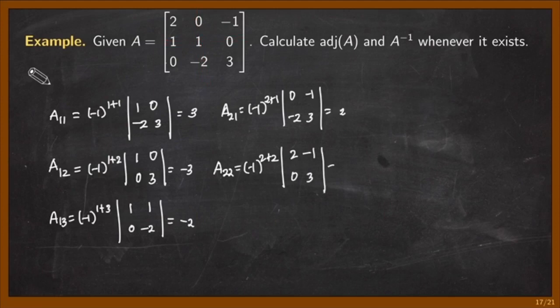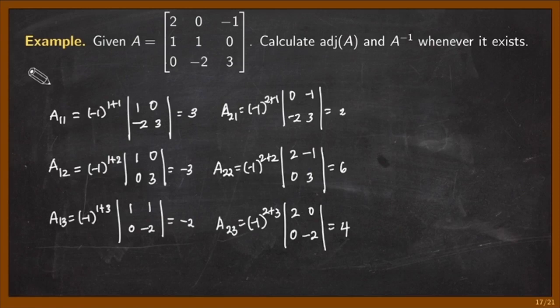Alright, so I get 6 times 1, that's 6, A2, 3. So as you can see, this is a very tedious operation. 2 plus 3. So we are over here. Delete this. 2, 0, 0 minus 2. So I get negative 4 times negative 1. That's 4. Alright, so we are now on the last row.